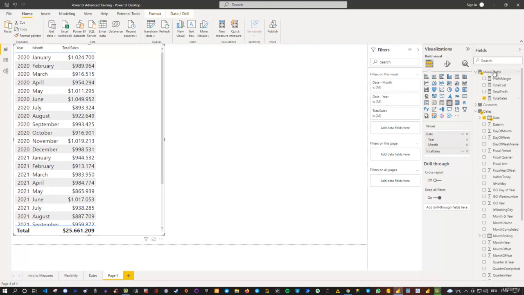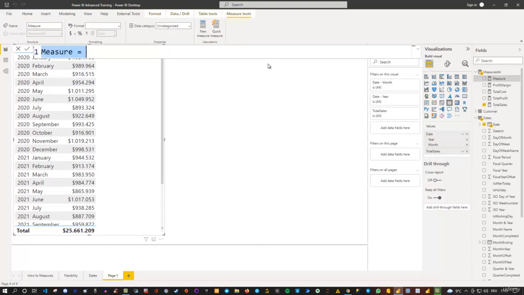So let's right click on a measures table here and say we'd like to create a new measure. Take this option and there's the measure. And let's say now we calculate the total sales, and I call it LY for last year. It's up to you. You can name this whatever you want, but I would encourage you to give it a proper name. So equal. And now we can use a specific function, which is very, very important. And we will use this function a lot. And also in your reports later on, if you create DAX measures, you will use this function a lot.